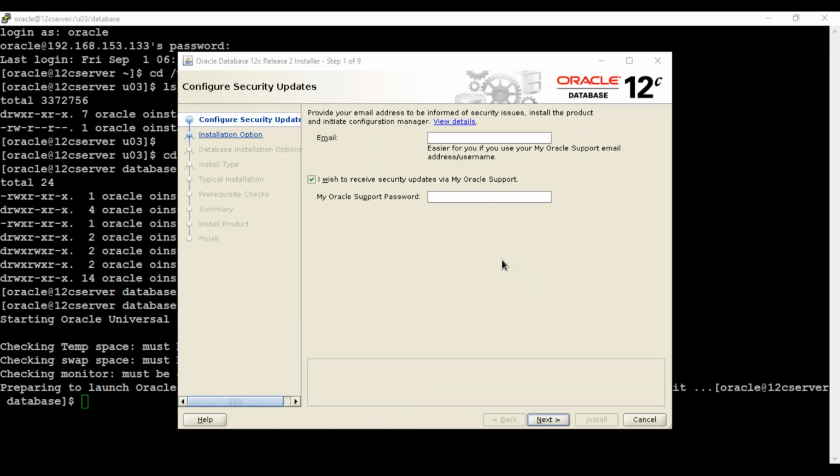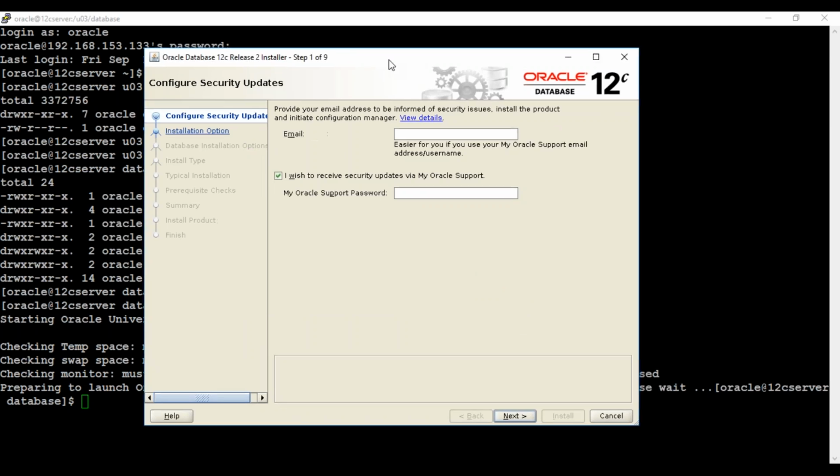Okay, so this is the first screen of your installation for Oracle 12c Release 2. In the first screen, uncheck this option. It will ask you to provide something called Oracle support username and password.